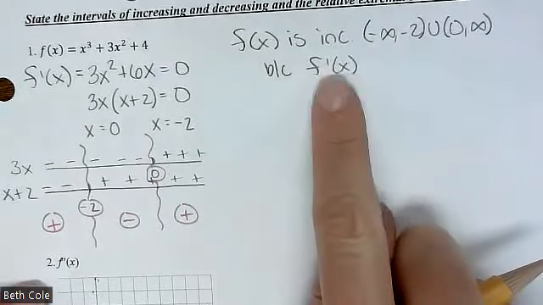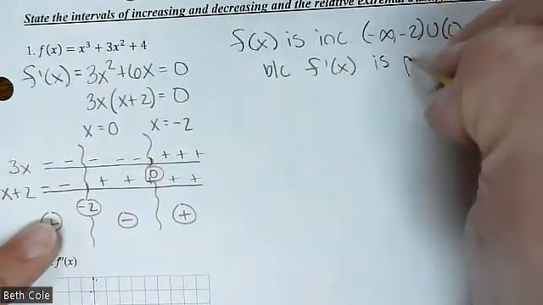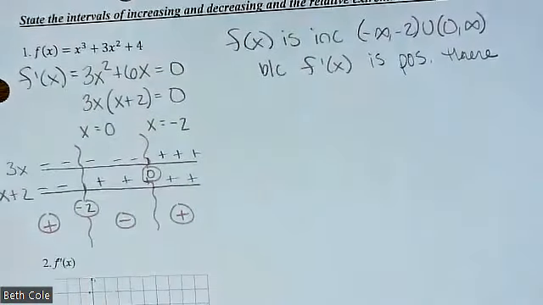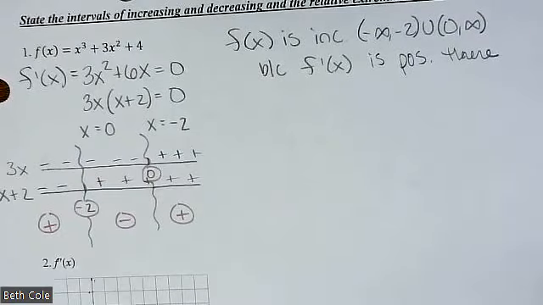This is your source because F prime is what? Is positive there. That's your justification. And that won't change. It is a definition. So if you want to justify increasing, it's because F prime is positive there. It will not change. That's the answer. On your AP exam, that's the answer.